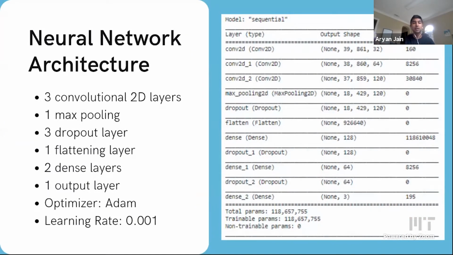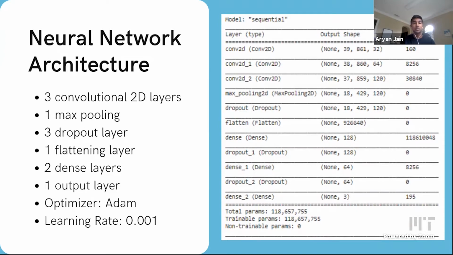Let's move on to discussing our architecture. We began our model with 3 convolutional 2D layers that identify the important features in our data. Then, in our max pooling layer, our model extracts the most relevant data and passes that on to our dropout layers, which help generalize our model so that it can be properly used in real-world scenarios. Next, the flattening layer is used to reshape our data so that it can be better processed in our final layers, which apply various weights to our data that help us reach our output, which predicts whether a patient has COVID-19, is symptomatic, or is healthy.